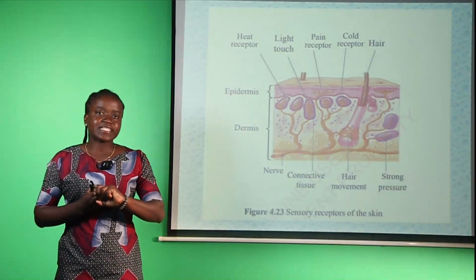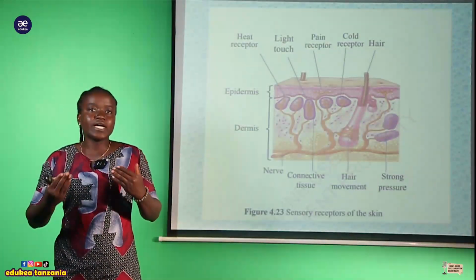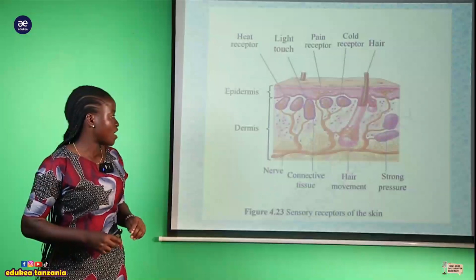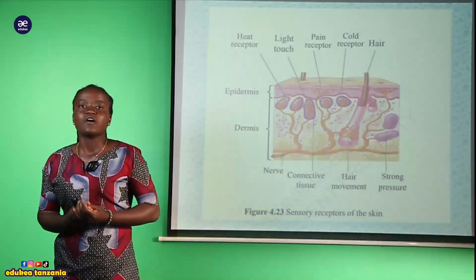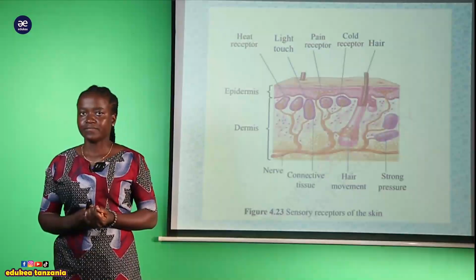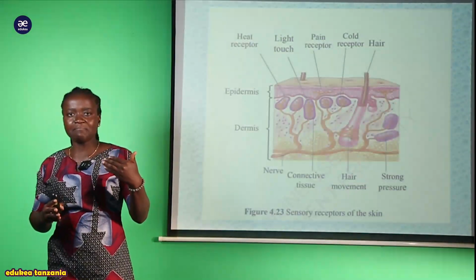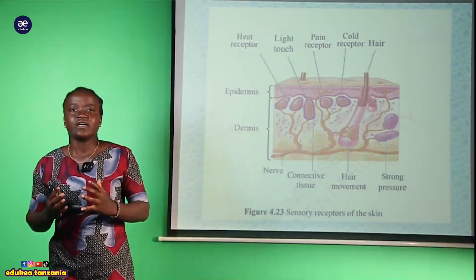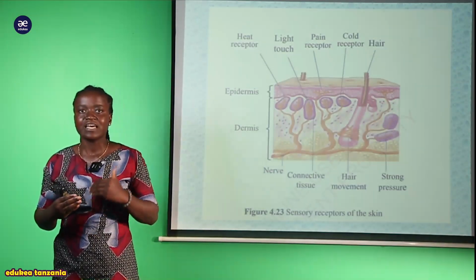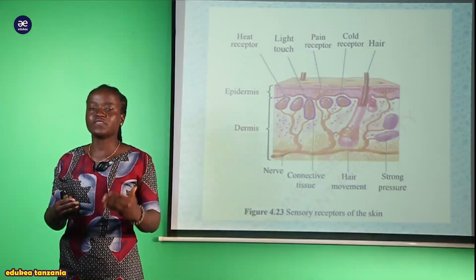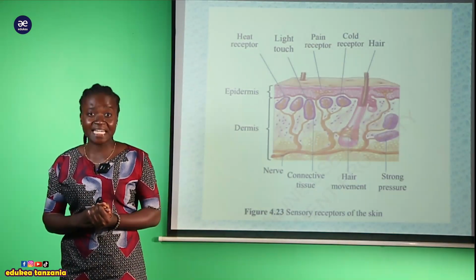Okay, my student, as I promised you in the last part of this session, we are going to start to see the figure of the receptors within the skin, which is responsible for detecting the pain that is found within the skin. Now remember, we are discussing the kinds of receptors based on the type of stimuli, and here we are discussing the nociceptors, or we can call it the pain receptor.